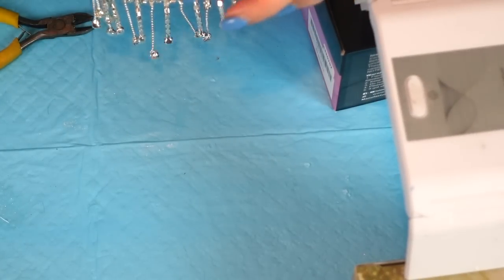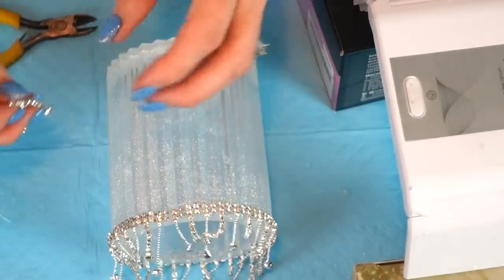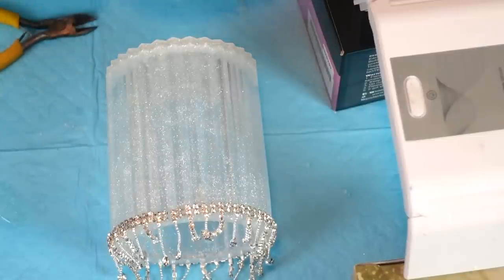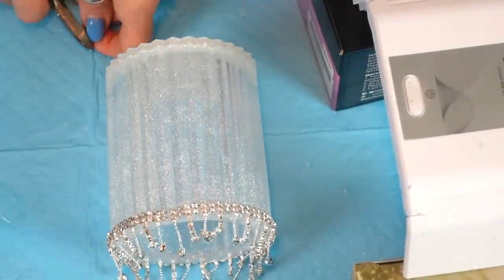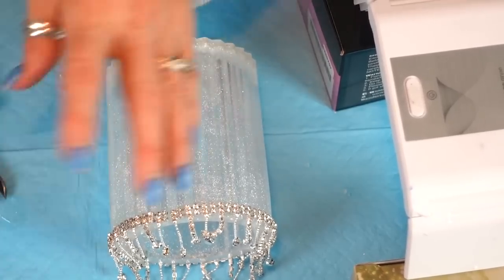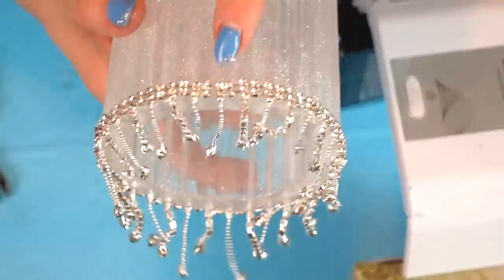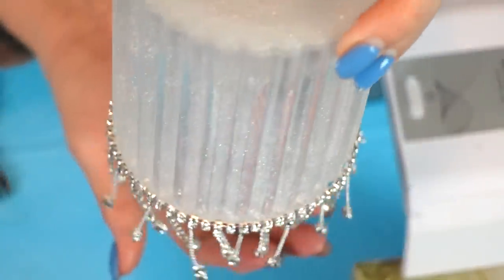And almost done. I'm excited. All right, now what I might do, there's one little gap, so what I might do is take just the two pieces of the little ones and snip the two off and place them in individually. Do you see there's a gap right there? And it's not the most even. I'm just looking because it was hard to hold it, as you've seen. But I still think it's going to be adorable.